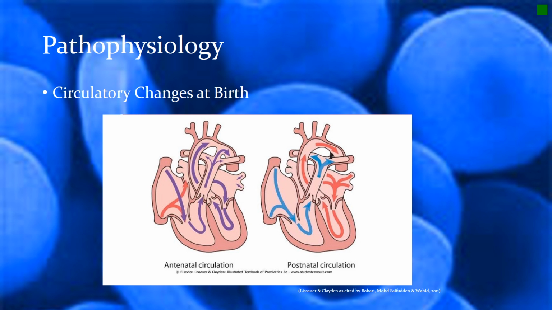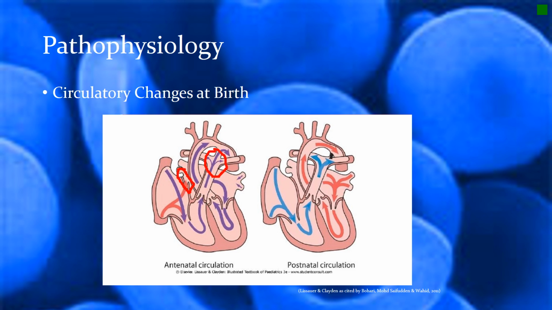In this image, we can easily visualize the difference in the circulatory path of blood in the fetal heart versus the newborn heart. When the fetal heart is mature, 2 key pathways allow for blood to bypass the collapsed fetal lungs. The foramen ovale, which is a hole or passage between the atria, and the ductus arteriosus, which is a channel connecting the pulmonary artery and the aorta.